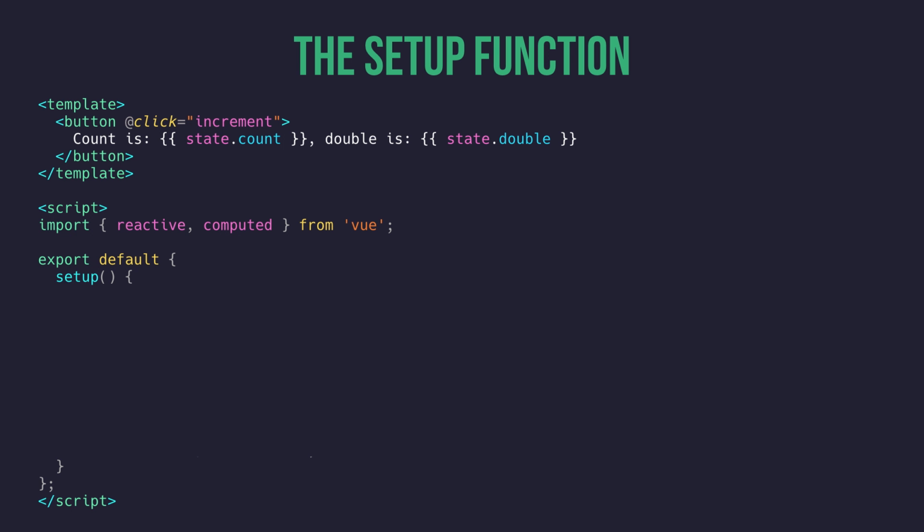So the entry point to our application is the setup function. This serves as our first entry point into the composition API, and it's how we can use it in our components. So what you're doing here, again, remember anything that you want to use, you have to import. So as we start to use these different features, you're going to import those from Vue. So we start with our setup function.